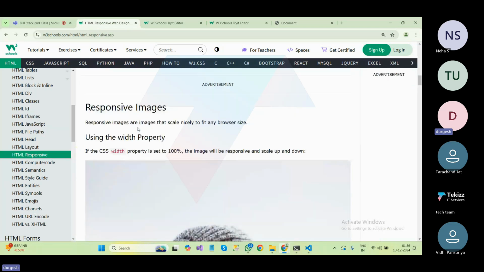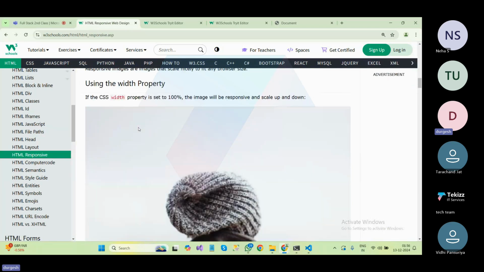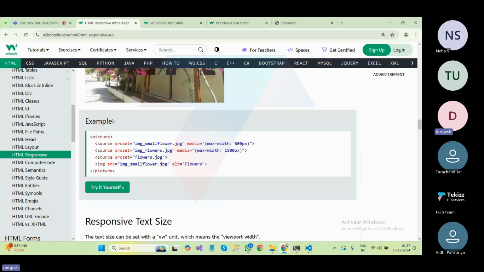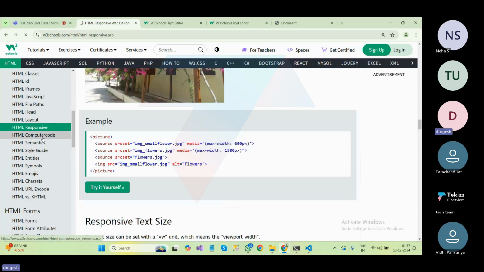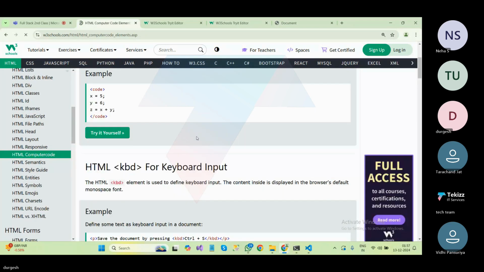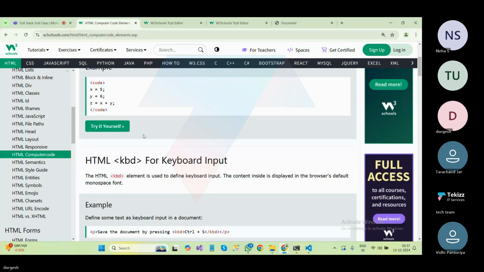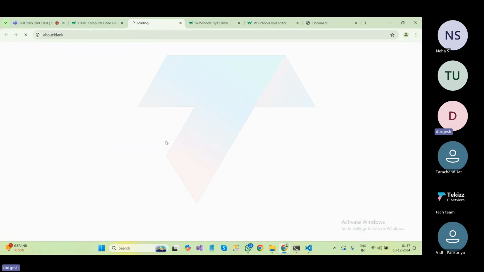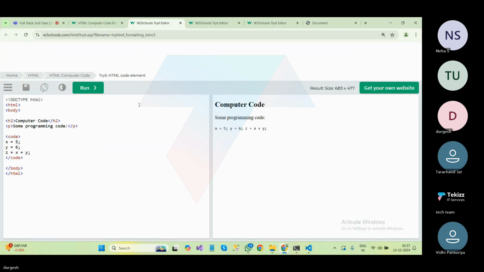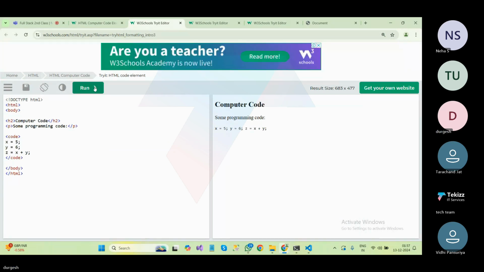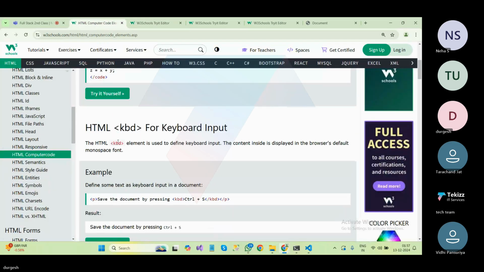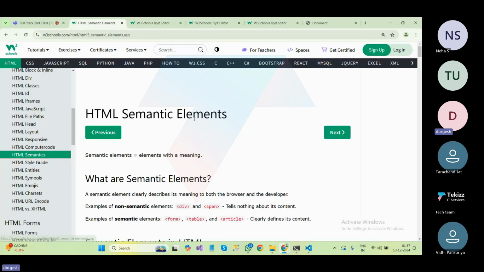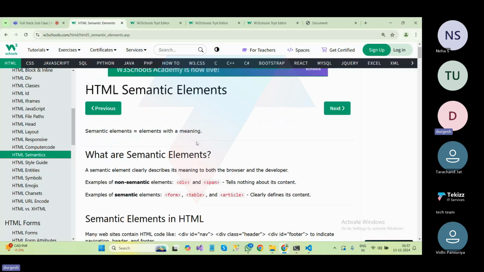Okay, the media query is used for responsiveness in HTML.